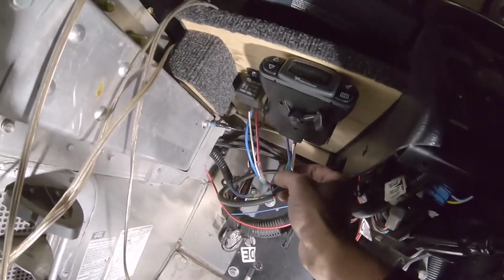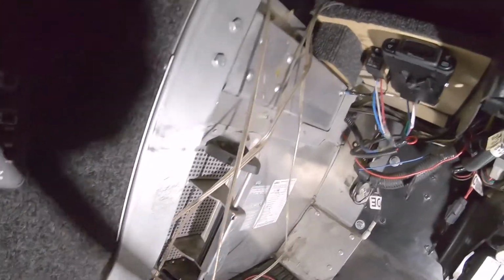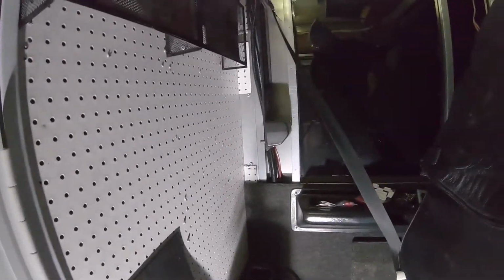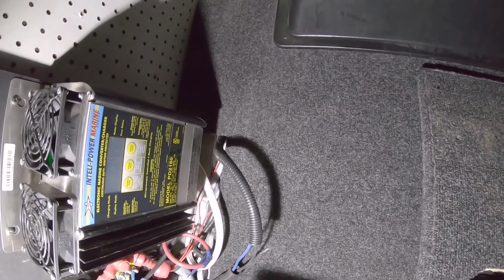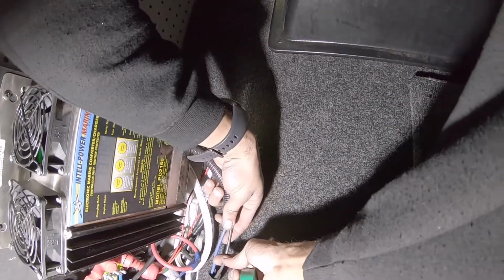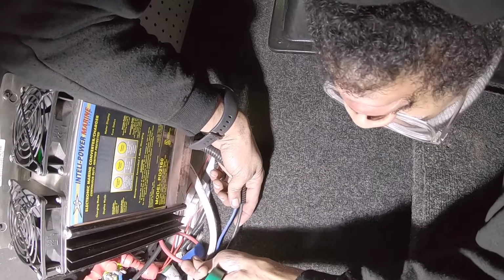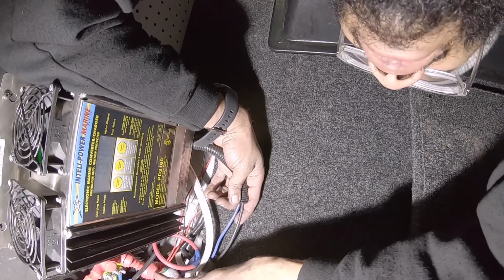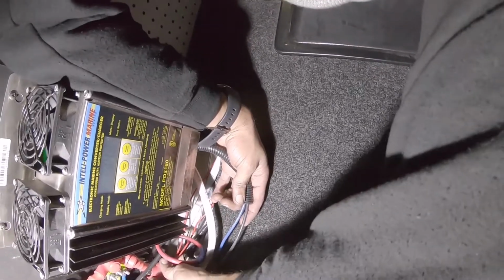Remember this green tracer right here that I have on the black power right there. It's a green tracer. We're going to add another green tracer when we cut the wire behind the seat. Alright, and then right here, this is the black or 12 volt. That's going to be the constant that we have to connect into right here on our chassis side. We need to connect those into there.